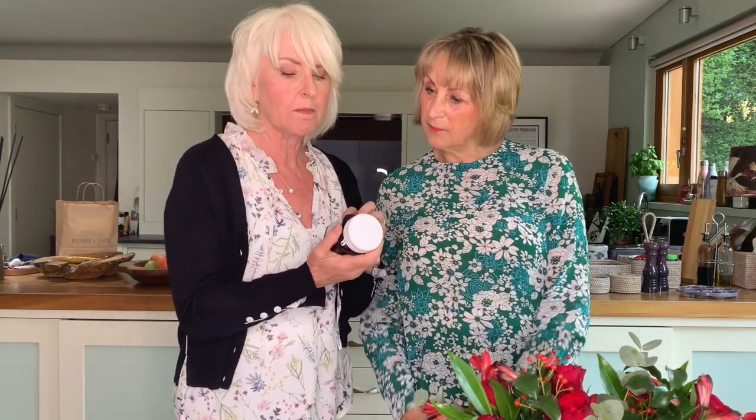And the plant only flowers for 2 to 6 weeks a year, and the bees that collect from this plant are monofloral, i.e. they only collect from the Manuka. And this is all part of why it's so good. The natural antibacterial component of Manuka honey is, if you can pronounce it, methylglyoxal. It's measured in milligrams per kilogram, and this one says 83. That is really, really strong. Now this jar costs £25, which is a lot.